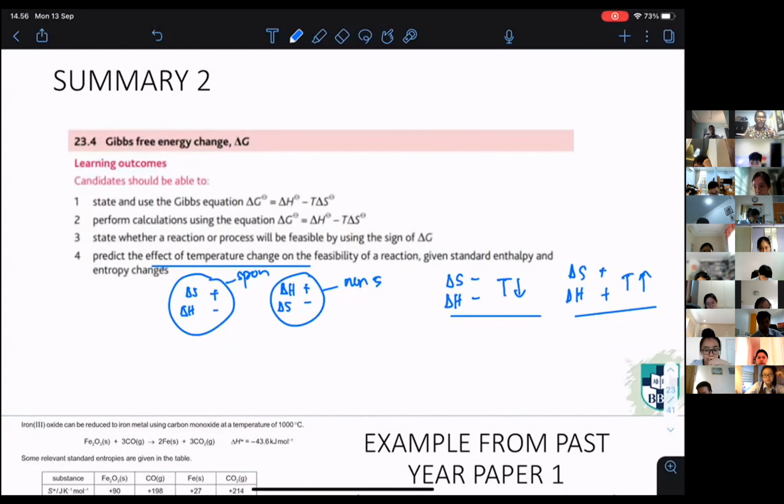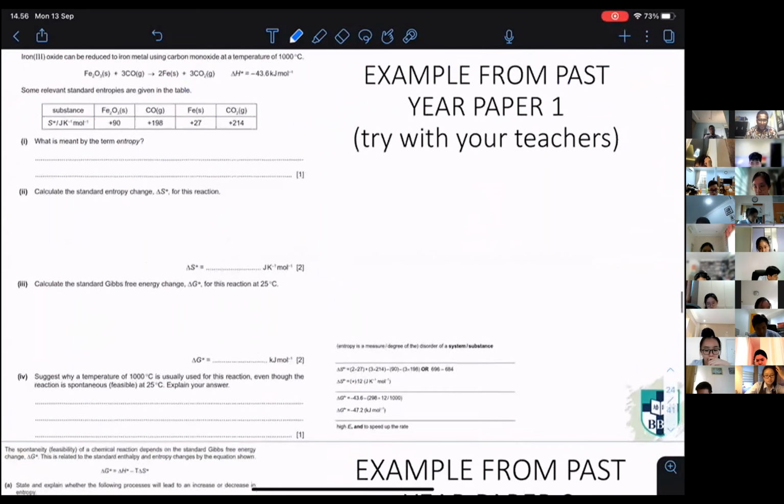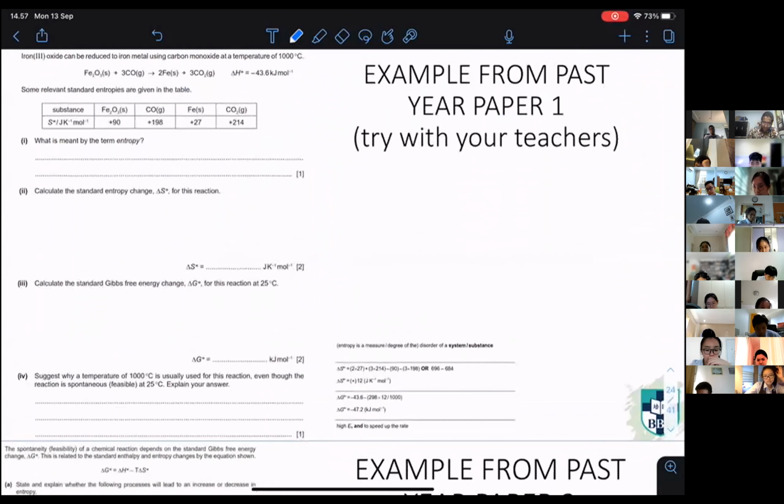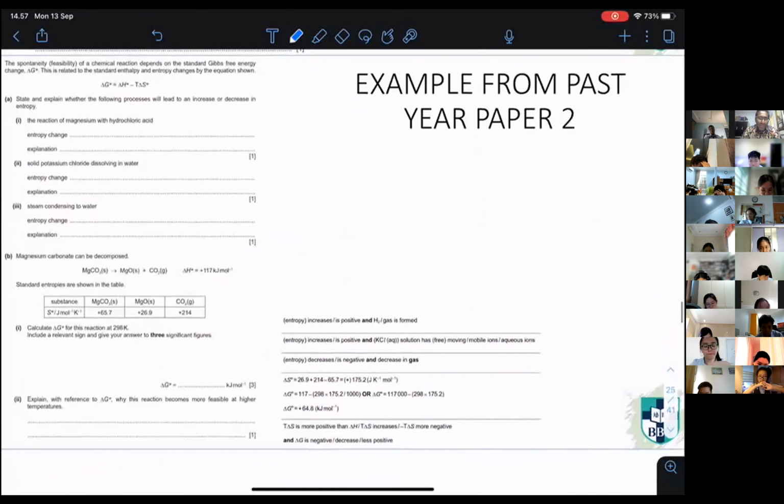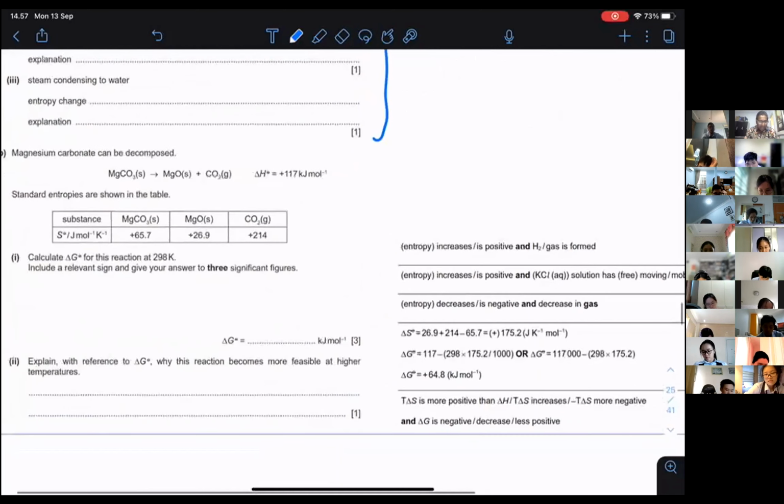Now of course, you want to know how it is applied. This one, try it with your teacher. Actually, no need to even try with me, you try yourself. The answers are given there. I will go through this question with you. This one also you try yourself. When I went through all this with the other class, it took some time, so I want to just achieve today's lesson and the additional part on electrochemistry today.